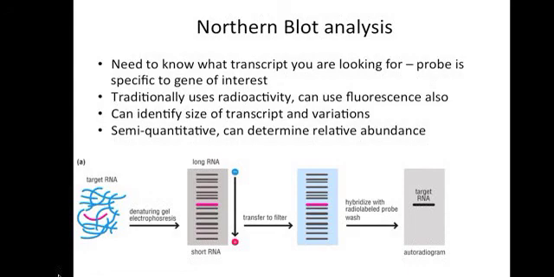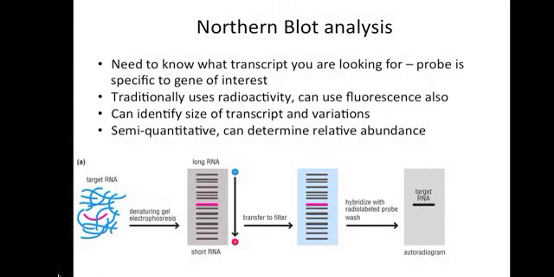So this is useful in some cases, right? It's useful when you know what you're looking for. Sometimes you don't know. Sometimes you want to discover genes that are being induced. You can't do that here because you have to design your probe to the gene that you're interested in. Traditional use is radioactivity. Some people don't like to work with radioactivity, especially if you're pregnant. Just so you know, it's a bad thing to do. You can use fluorescence also. So there are better ways to do these things.